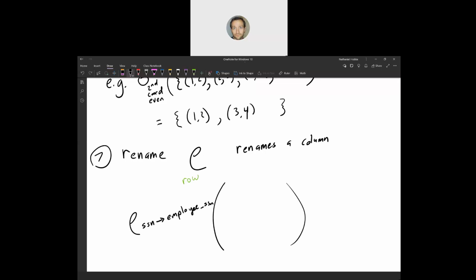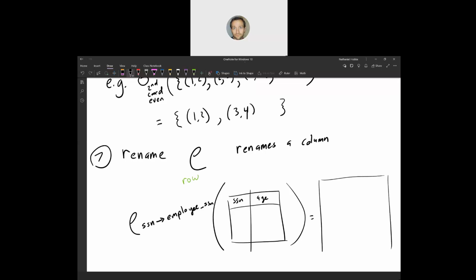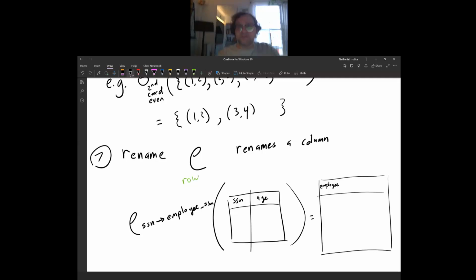And now I'll take as an argument, let's say, a relation that has an SSN and an age. Then this would return a tuple where the only thing that's changed is now this is called employee SSN and age. Okay, so rename is just a way to rename a column.